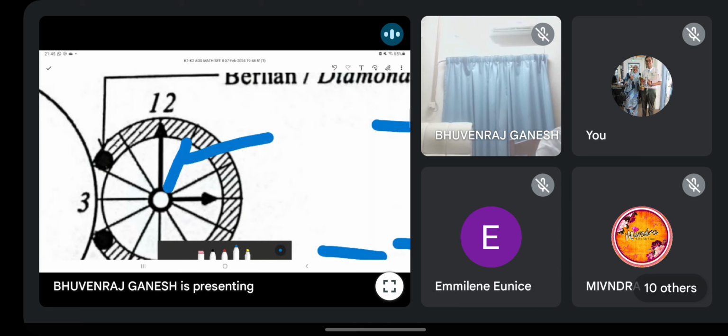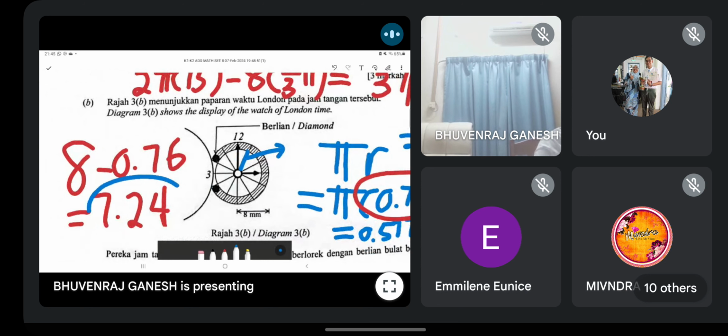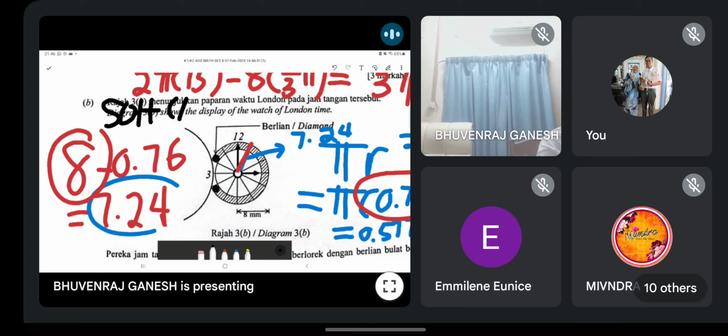Wait, slowly. This length over here is the one you minus just now. This one, 7.24. The total radius still maintains 8, which is the red one. So the small one is the diamond. Now you must get the angle. So how to get the angle? Basically, you must form a right angle triangle, so that you can use SOH CAH TOA, because you have all the lengths already: the 0.76, 7.24 and 8. So you must get the right angle triangle first.